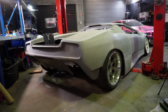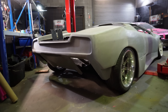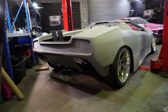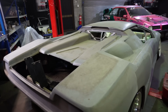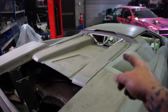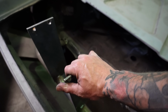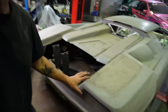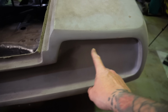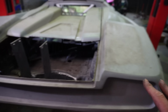Here is how it looks from behind so far. It's looking so good, and I actually have a pretty crazy idea for the exhaust that I can't wait to share with you guys. I've even got the rear lid set on here as well now. That needs a little bit of work to be sitting exactly how I want it. And then this rear part here, we've got a slot for our wing plates as well. I also purchased the taillights for this thing today, and Toby from Chimera Development is currently 3D printing the taillight bezel as well. So slowly but surely, all of the parts are starting to roll in.